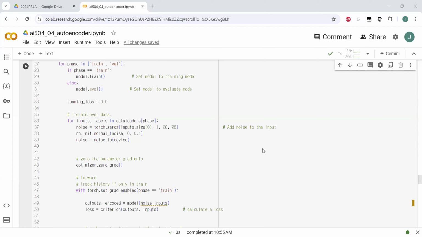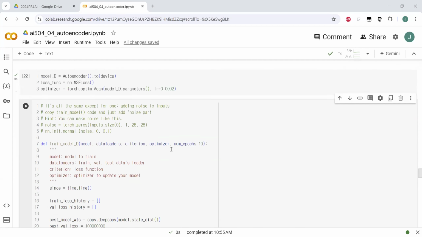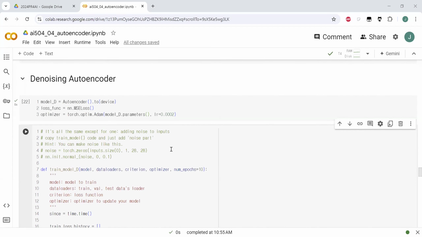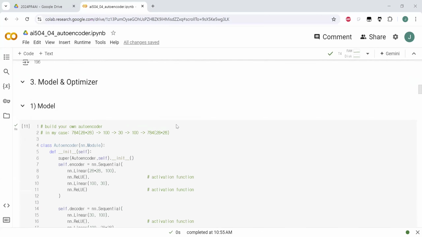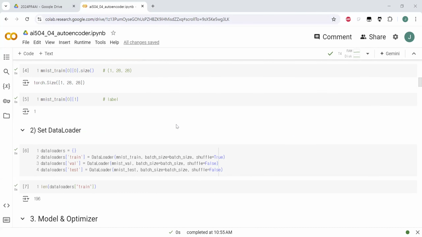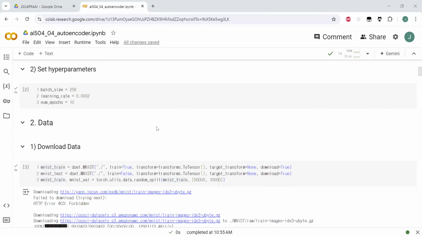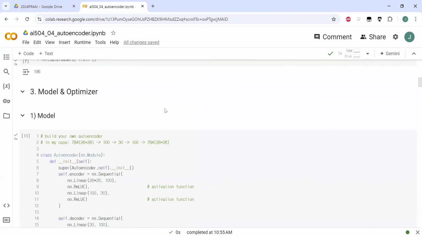For the second question, why is the learning rate set to 0.0002? For the above model, the learning rate was set as a smaller number than this one, I guess, oh, sorry. So it's identical. I think I confused myself. So yeah, it's identical.